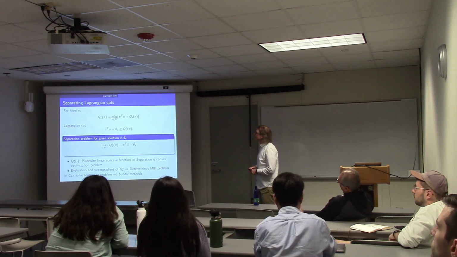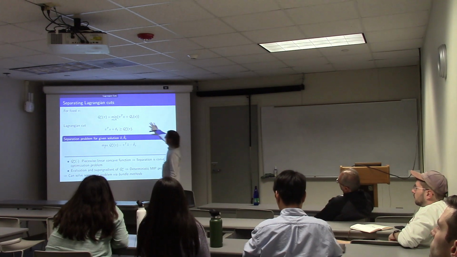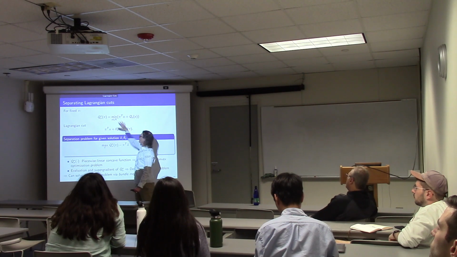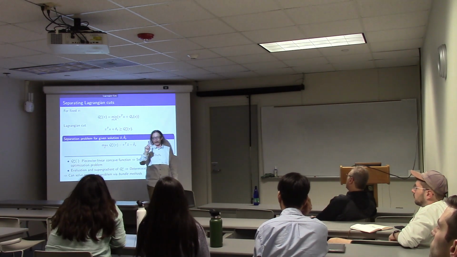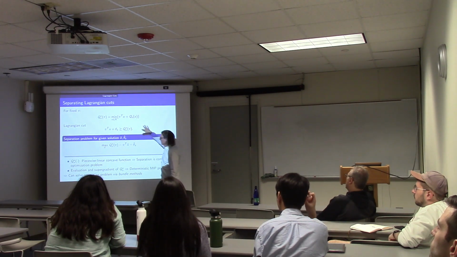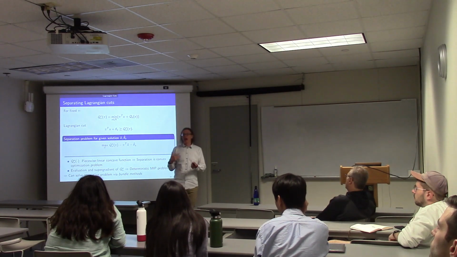So then the question is how do I find pi, right? Just to remember, this is the notation for a fixed pi, and this is what that thing means. Again, this amounts to solving a single scenario mixed integer program. This would give me this form of the Lagrangian cut.